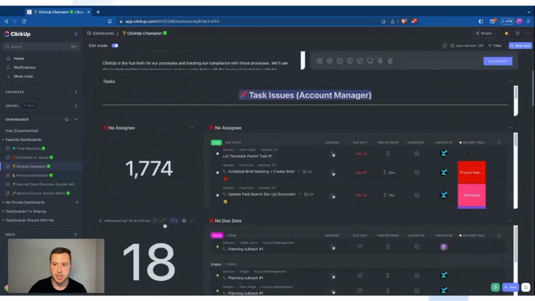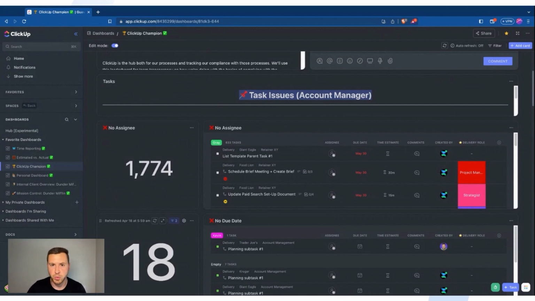So your ClickUp champion is going to be the one that helps make sure that happens, because all of these ingredients, assignees, due dates, and time estimates, are what make sure nothing slips through the cracks. If we have an assignee and a due date, at least that's going to help us make sure that it's on someone's work view. In addition, the time estimate, the due date, and the assignee are all going to be what contributes to the workload view that you have in ClickUp.